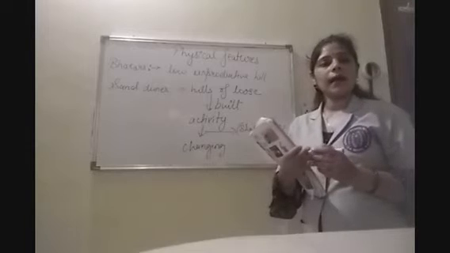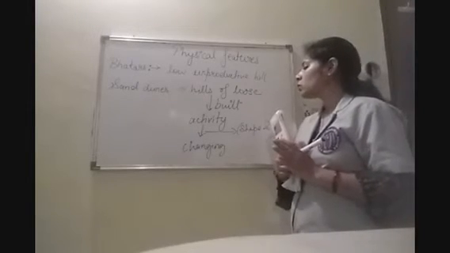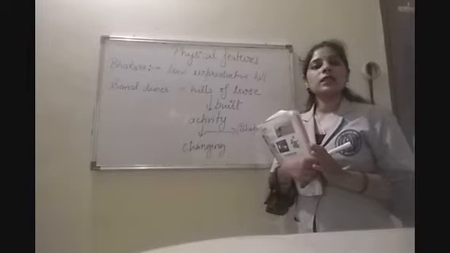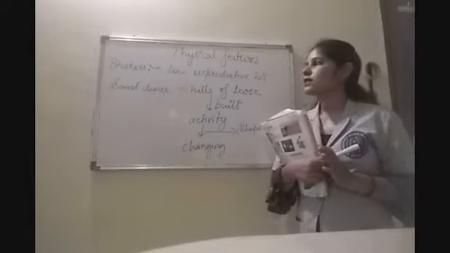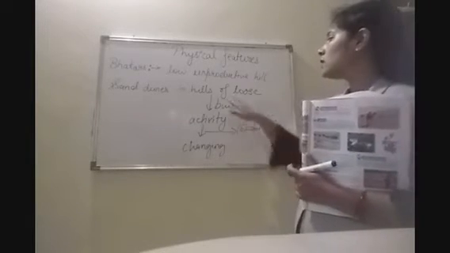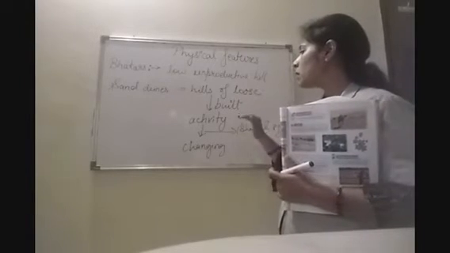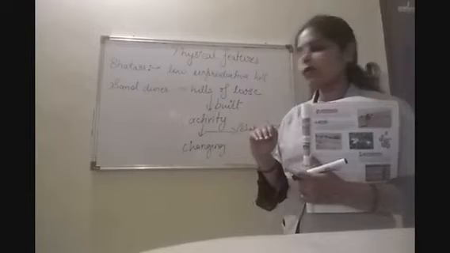So your hot and dry wind is the reason due to which your sand dunes are changing their shape and size. Let us come to the sand dunes once again. In short, these are hills of loose sand. Okay. Then how are they built? They are built by the activity of wind.